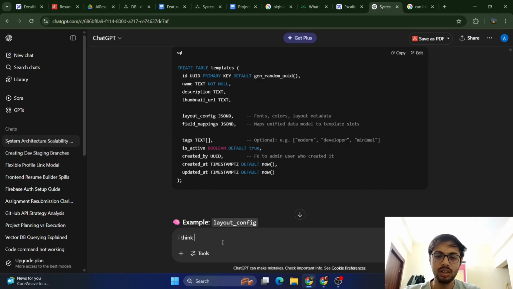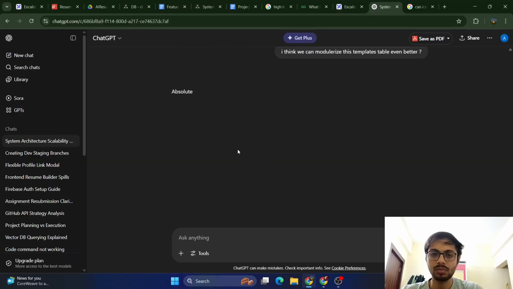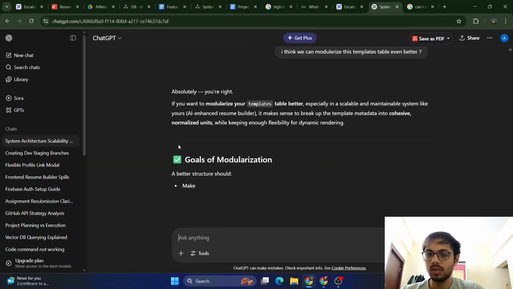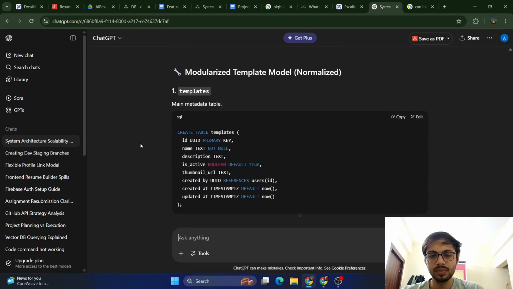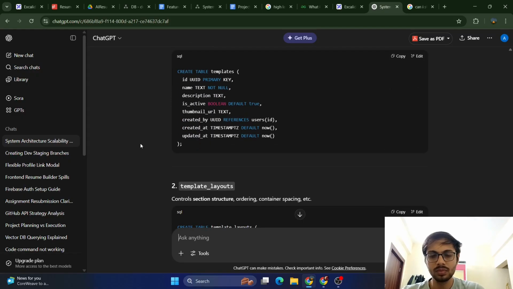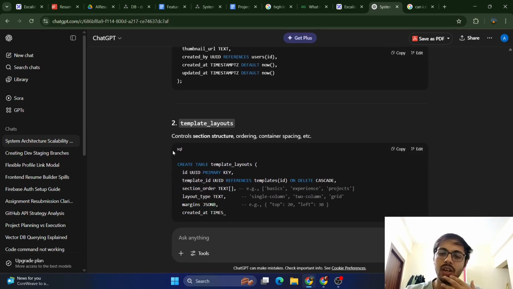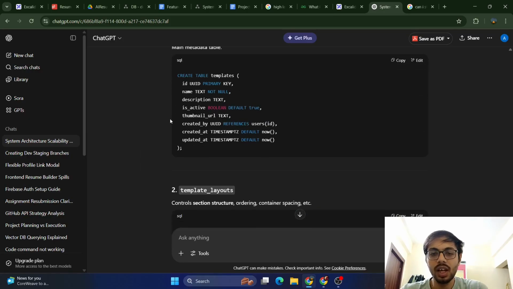I think we can use this template table, even better. Yeah, this is what I wanted. We have description, active, thumbnail URL.